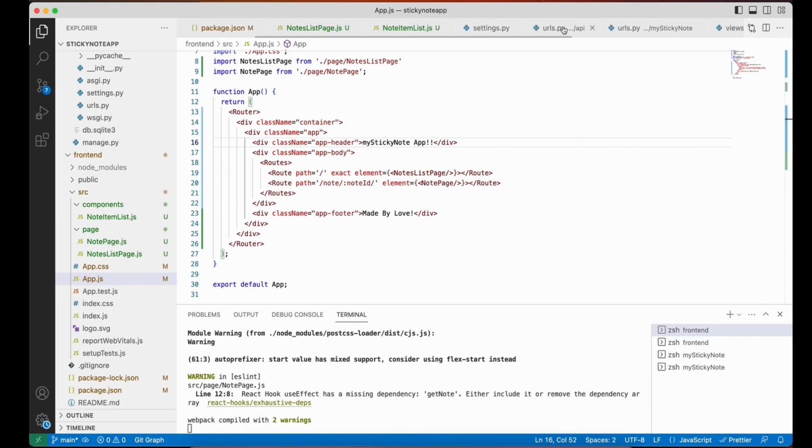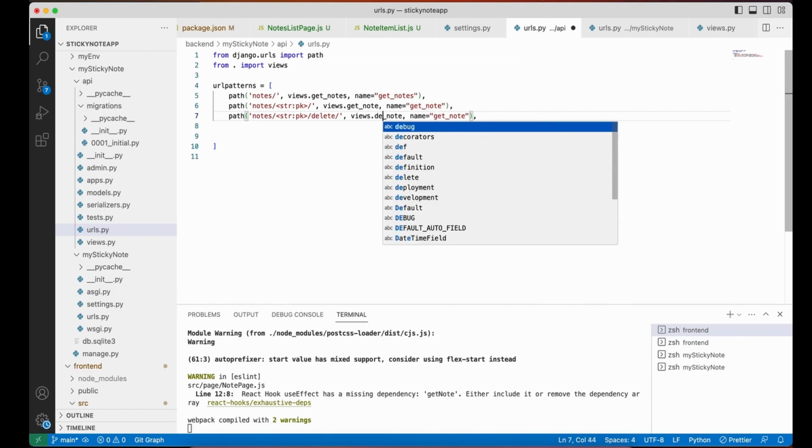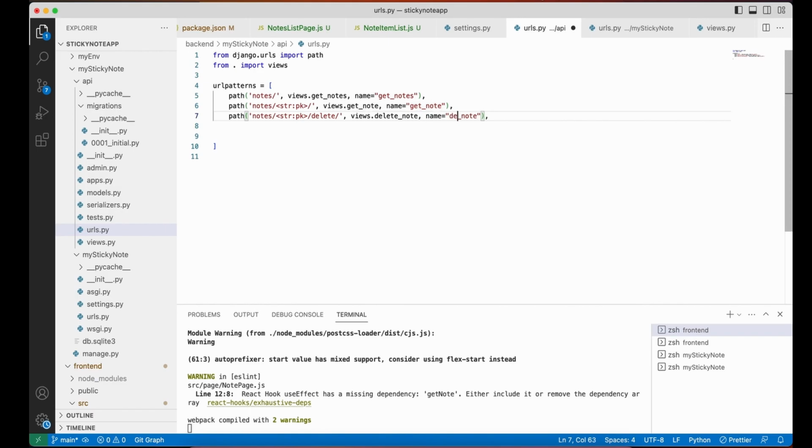The next step is to come up with the API of the delete functionality. So first we need to create the API for that. Let's go to the backend project, and there in the urls.py here, let's copy and paste this line so we can edit it and add a delete to the API. Also we need a new delete for that.